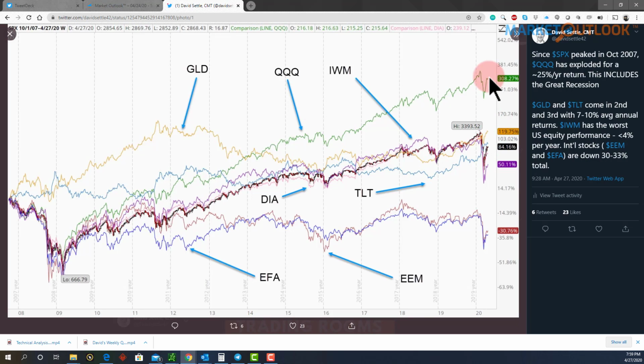You come down, you say, okay, well, is there anything that's pretty similar? Oh, this yellow line. Well, the problem with that yellow line is that's not the S&P 500. That yellow line right there is gold. Gold had a really strong rally. It got back up to those highs right now. It's actually back up to the highs it had during the credit downgrade, during all the QE and the renewal of QE3 that kept it up high. Now, once we ended QE3, gold fell. It didn't fall as far as pre-crisis levels, but it fell. And then since then, it's actually been rallying.